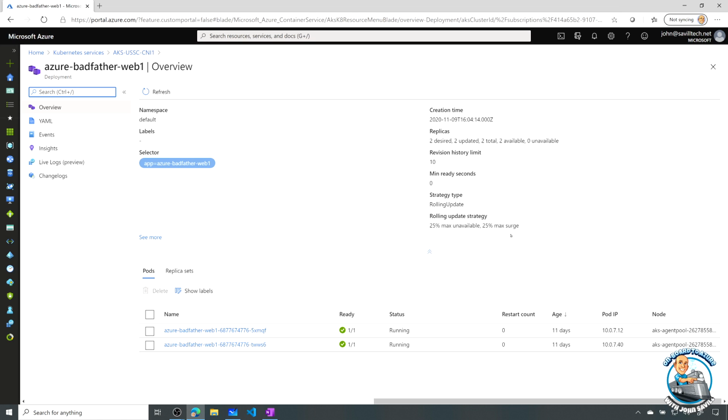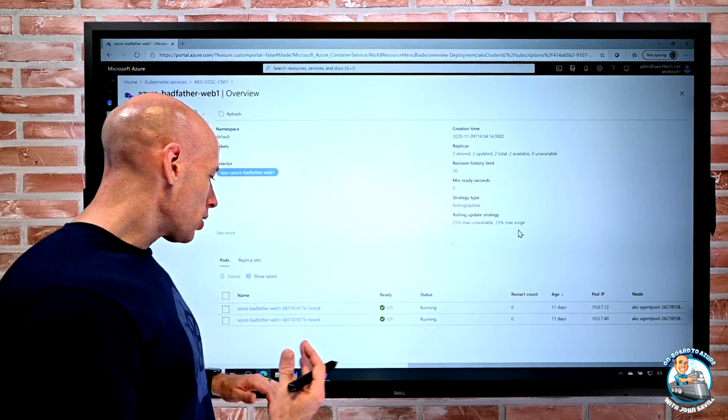So you always have to have one of them set to something. In my case, because I only have 2, the max unavailable rolls down, but it's allowed to add 1. So there'll always be 2, because it will add 1 extra to counter the one that it's currently upgrading. So that's when I think about my workloads. And again, you have to balance that. So that's my workload, my deployment.